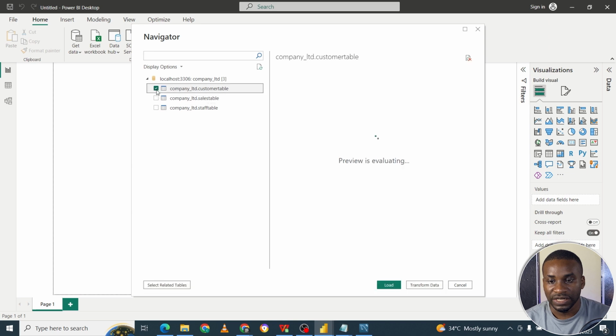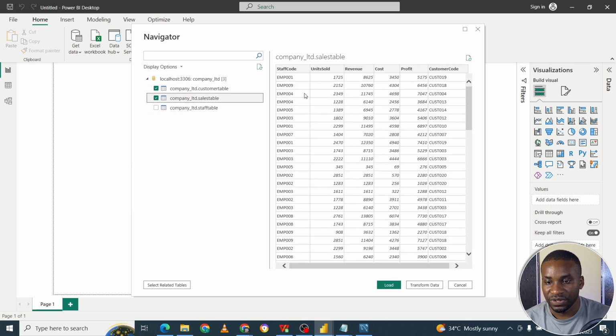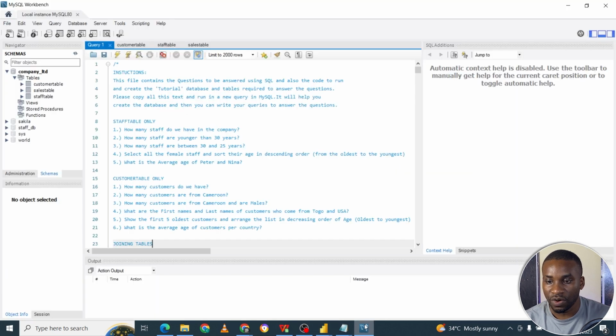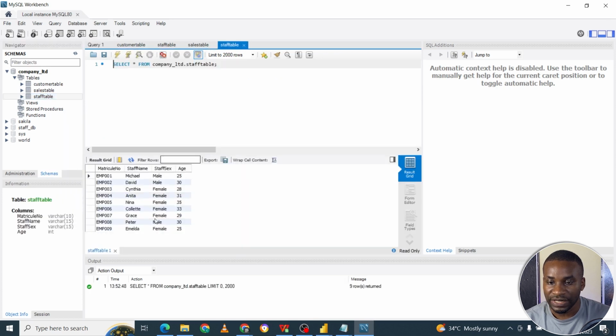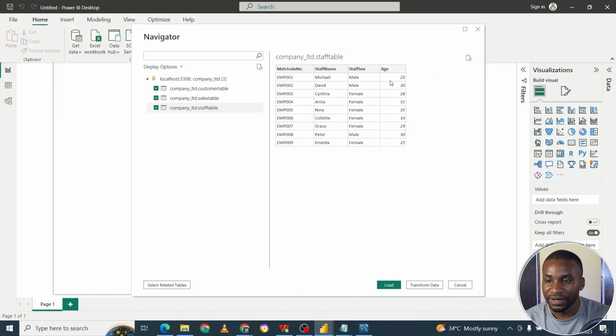So if you see, this is our customer table, this is our sales table, this is our staff table. If we go back to Workbench here, then we do select, we'll see that this is our staff table, Michael Male 25. And then if we come here, we have Michael Male 25. So we have the same data.